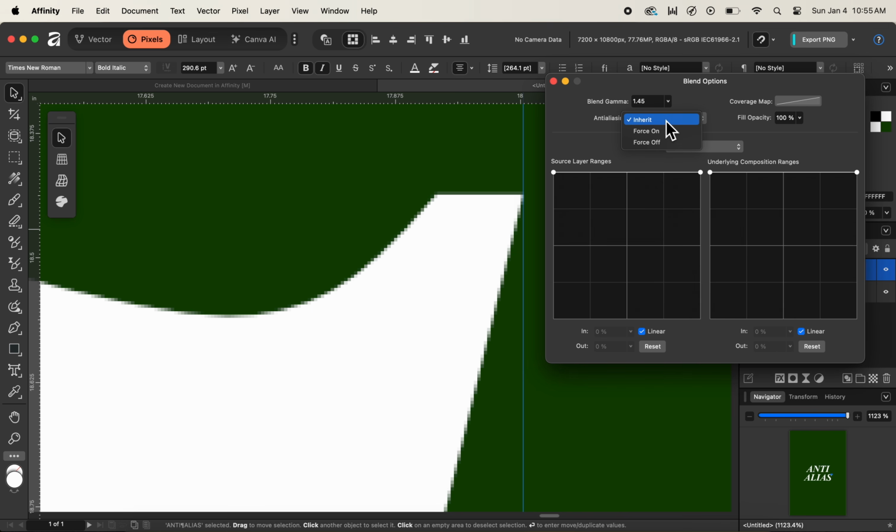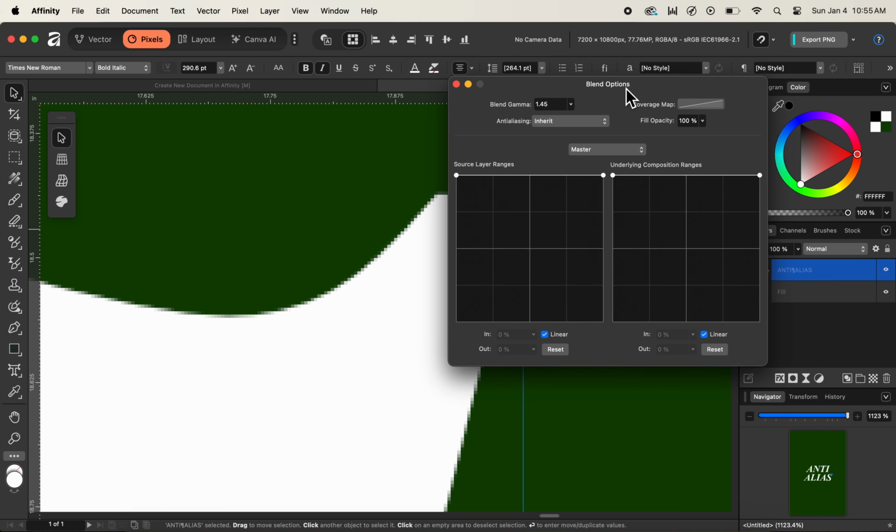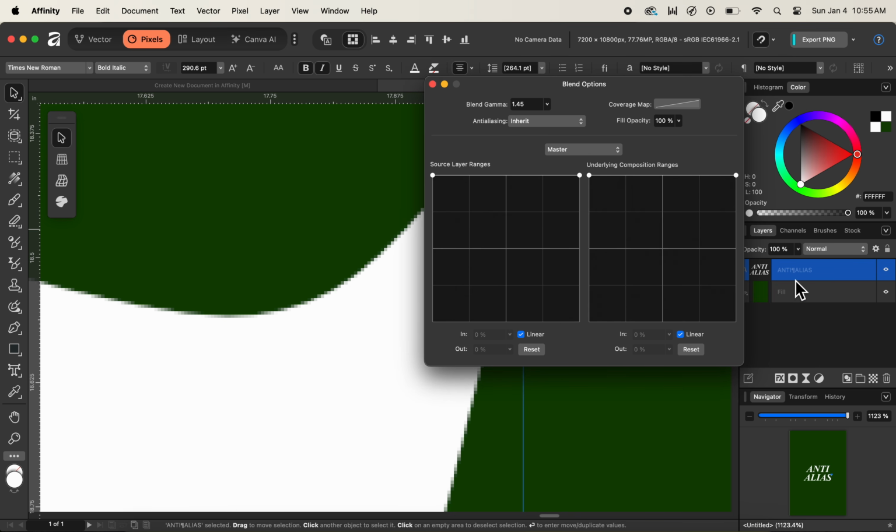I'll click on this option, and you can see that our first option is inherit. What inherit basically does is simply inherit the anti-aliasing properties from its parent layer. For example, if the layer anti-alias that you can see in our layers panel on the right is inside some other layer, which is the parent layer, then when we select the option of inherit, it will simply fetch the anti-aliasing settings from its parent layer.